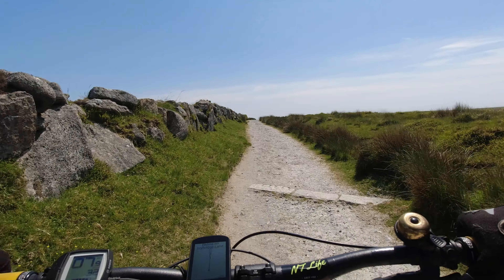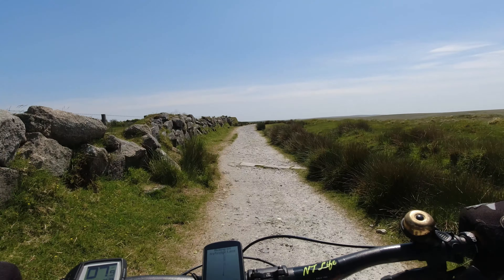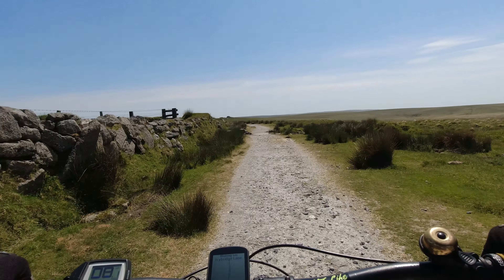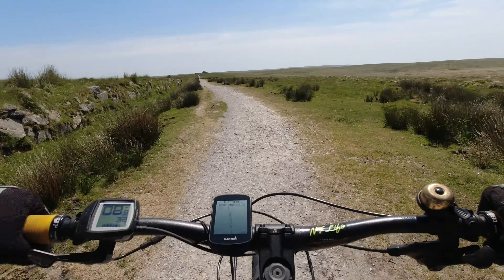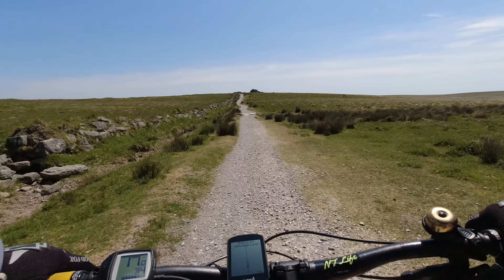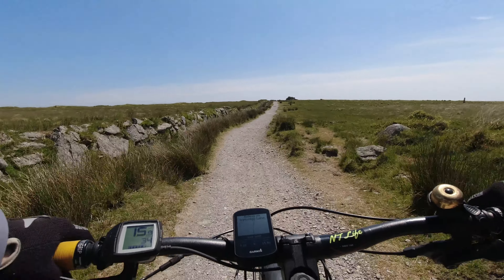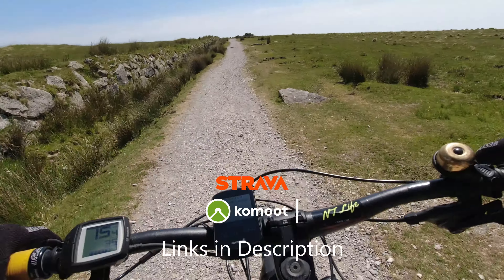As you can see, there are some great descents as well. I'd already been out for a ride earlier in the day with Tina on her bike, so I thought I'd get another ride in in the afternoon — it's already after lunch here. I've headed south-east out of Prince Town on this bridleway, which is a nice easy start to your ride. You get some cracking views over the tops of the moors here. It heads you off towards that little blip in the distance, which is the first high point of the ride — South Hesery Tor. I got a little bit of air on one of those jumps, all of about two inches.